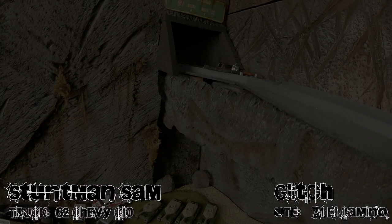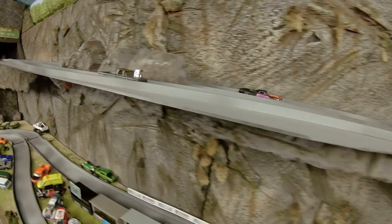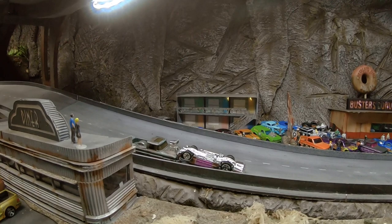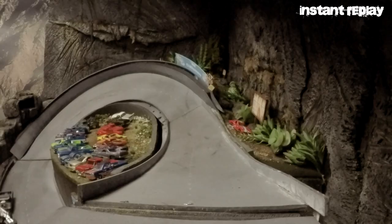Alright, so we've got Stuntman Sam up against Glitch. Sam in the inside lane, Glitch on the outside. I think Glitch has got the pace but he's just got to keep it under control if he's going to beat Sam. Glitch off to a fast lead out of KM with the lead — oh he rolls it going into Kahuna Corner and hands the win to Sam. That's really disappointing for Glitch again rolling over — he was definitely fast there. He seemed to have the jump on Sam but as he landed he just got it all wrong, bounced up and flipped over. Instant win to Sam.